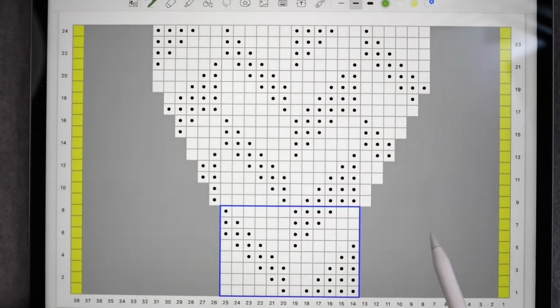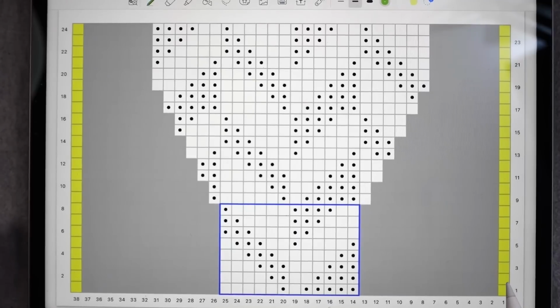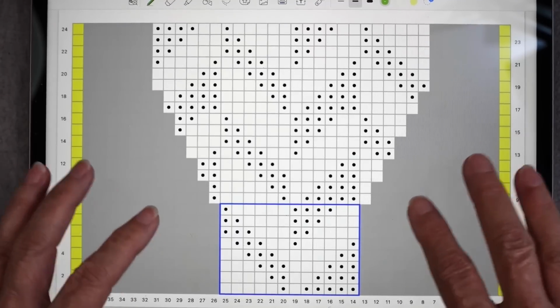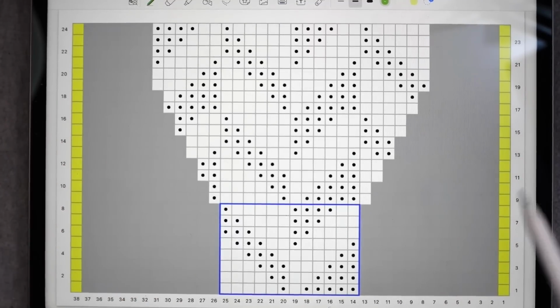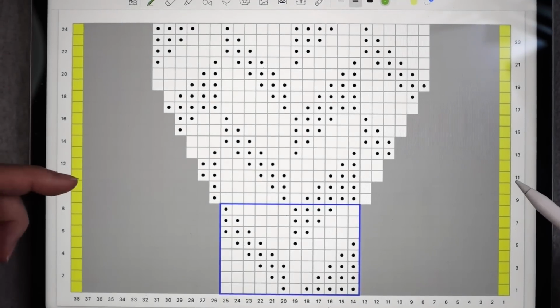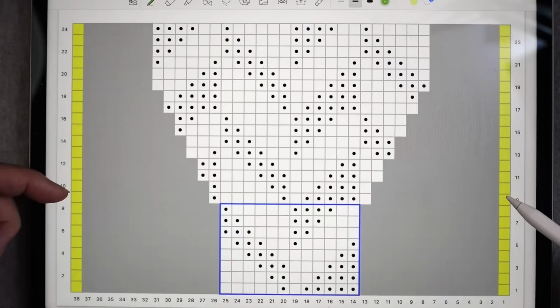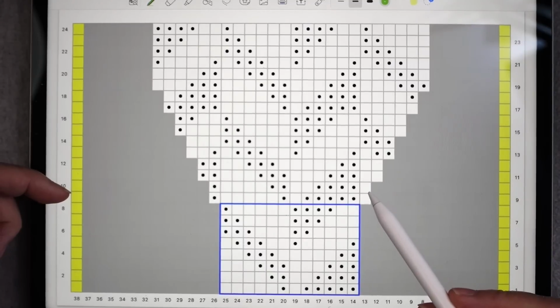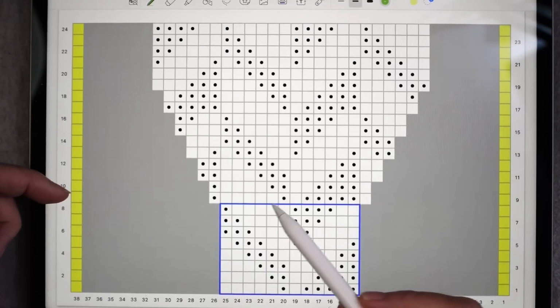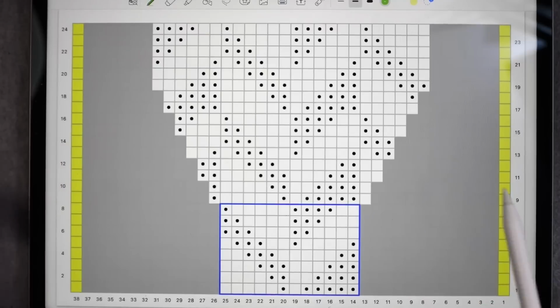So these are all no stitch boxes. So if you were actually working from this chart, you'd work this first stitch here, and you just skip all of these boxes because there's nothing in there. They're just holding the place, so as the chart gets bigger, there's room for it. And then I'd work these 12, and then right here. So again, when I'm working on an increase row, I'd work the selvage stitch, and then I'd work this stitch as my increase stitch. But this just shows you the actual stitches. It doesn't show you the increase.